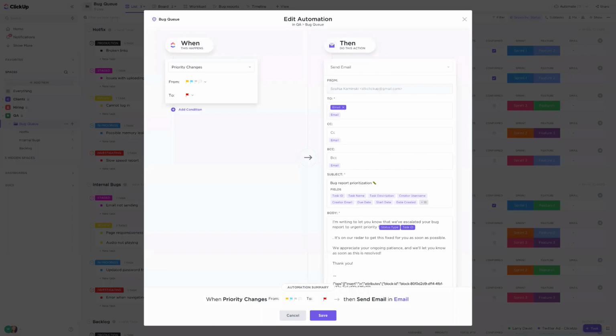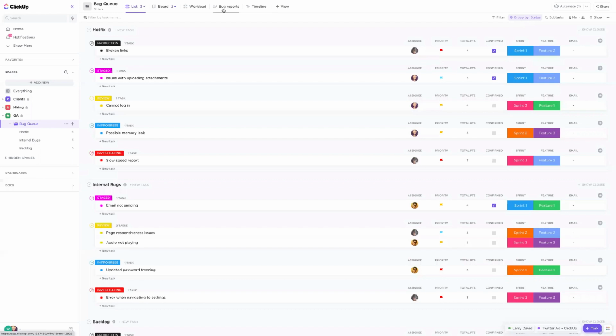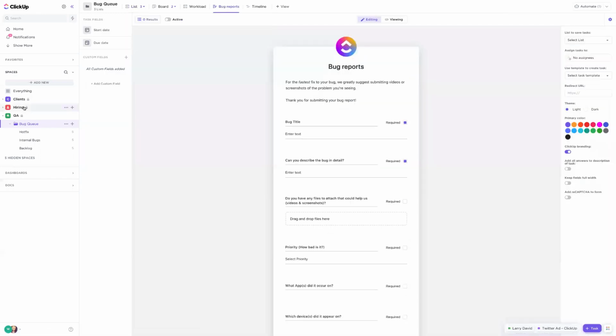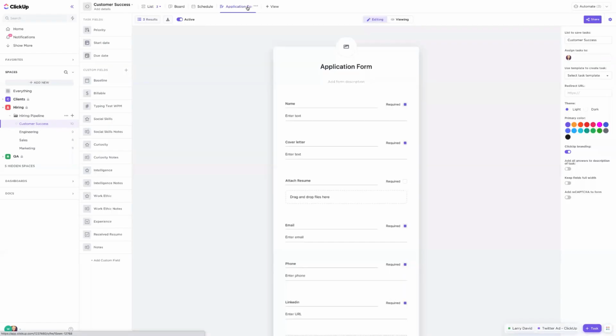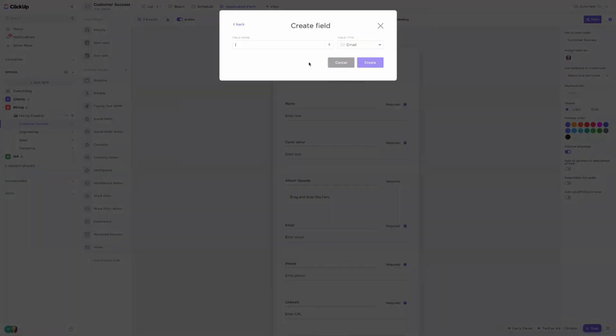Marwan, you ask, when a person fills a form that creates a task, can he add a CC in a custom field in the form while filling it so that he and the CC receive the automated reply? So you could incorporate a second email field. For example, let's go back to that hiring pipeline form example. I could add in a second email field for CC address.